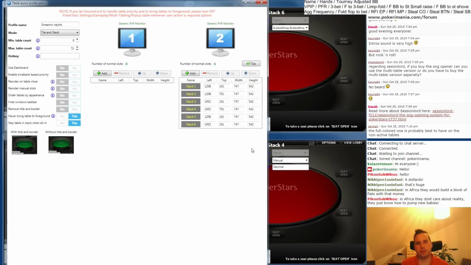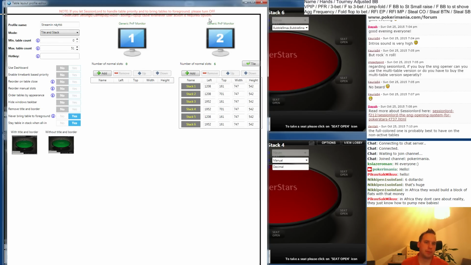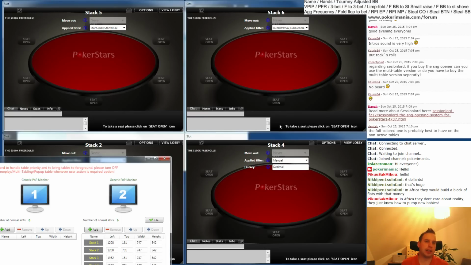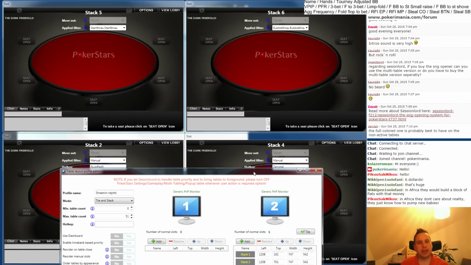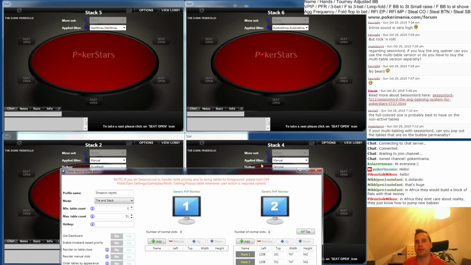So with SessionLord, if we are having manual slots, we can't have a slot that would have a filter and a manual filter for it. And as I like to use my slots with hotkeys, I need to use a manual filter so I can hotkey at every place.